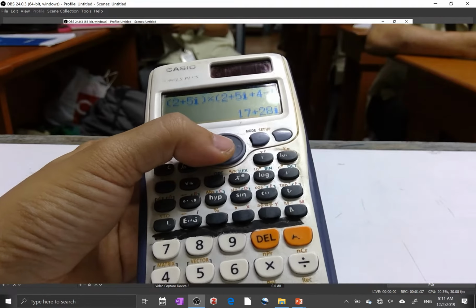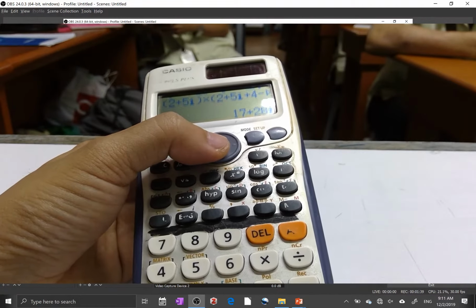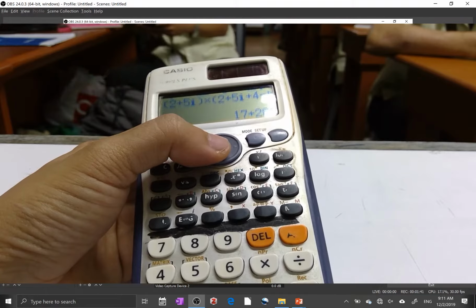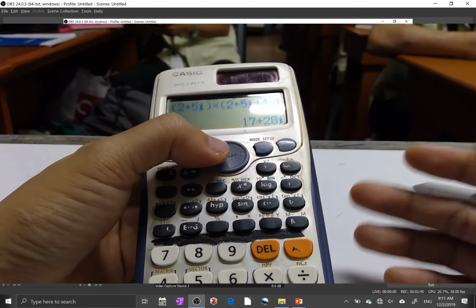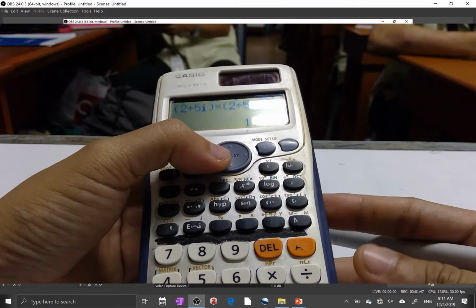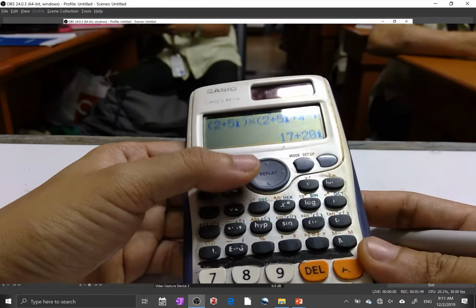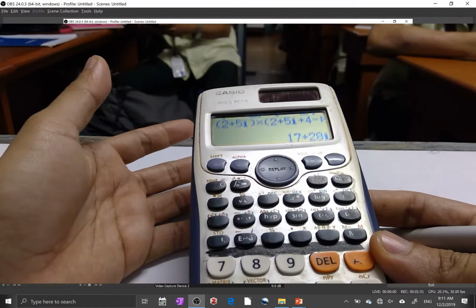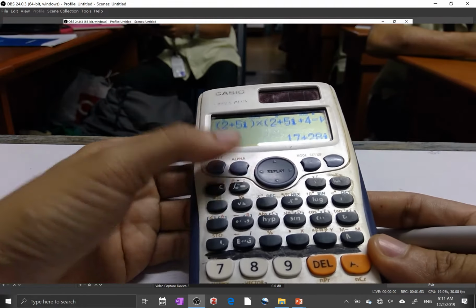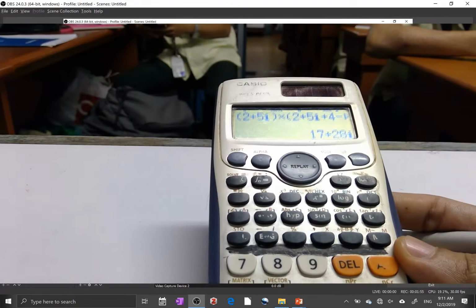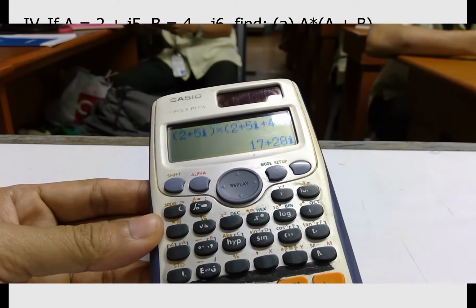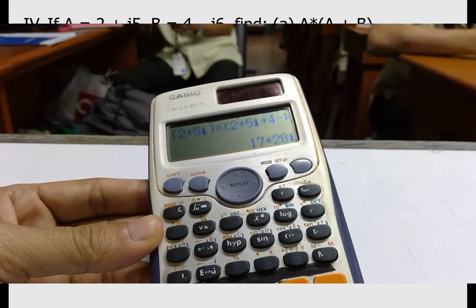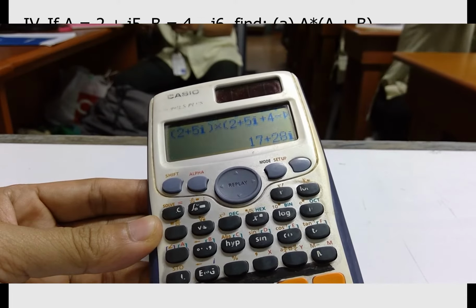Depending on what the problem is, maybe we're looking into polar and rectangular, so we can convert this directly to polar. You know already how. And there's another way of solving this: instead of writing all the values there, you can assign some value. So let's try the other one. The answer here is 17 plus 28i, or j.